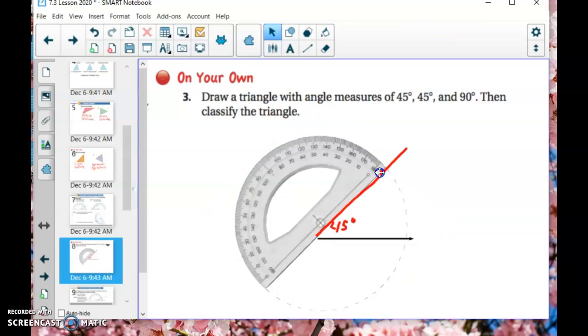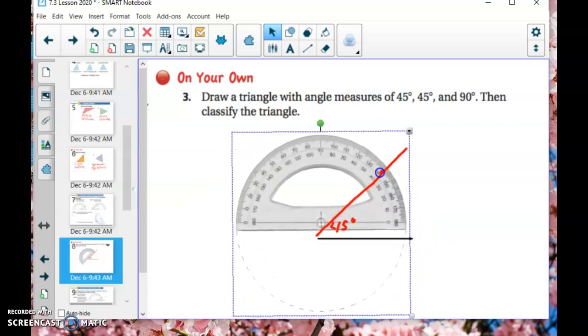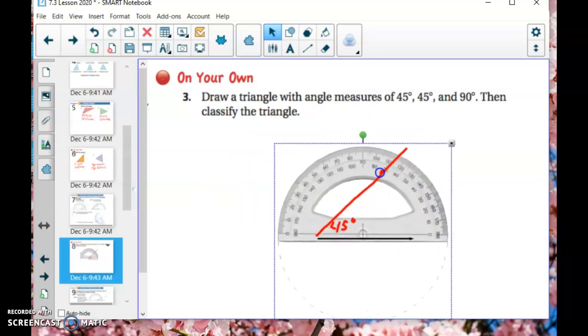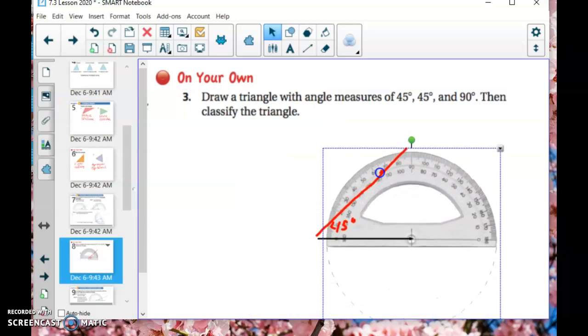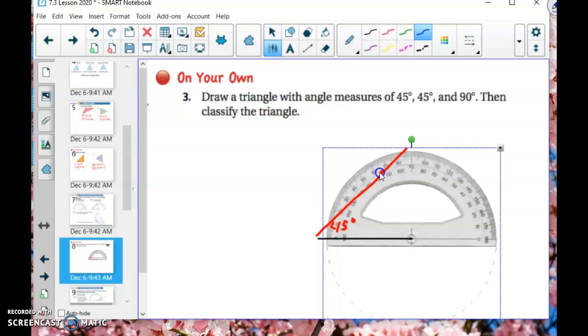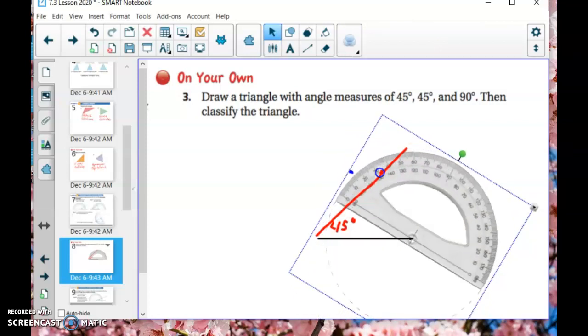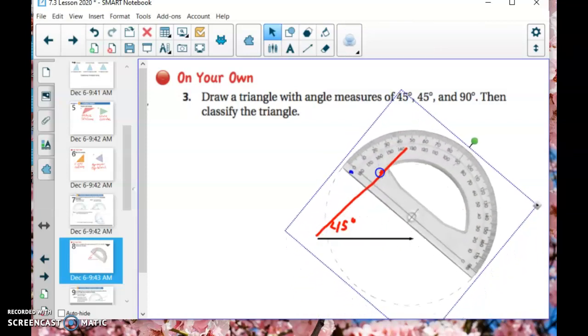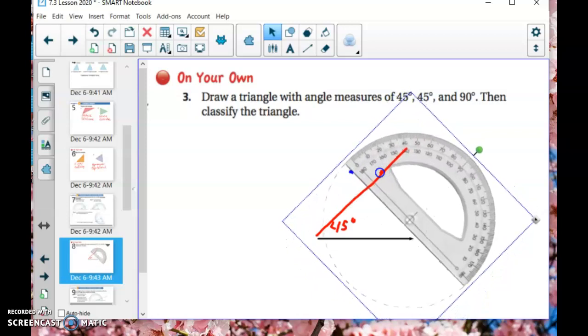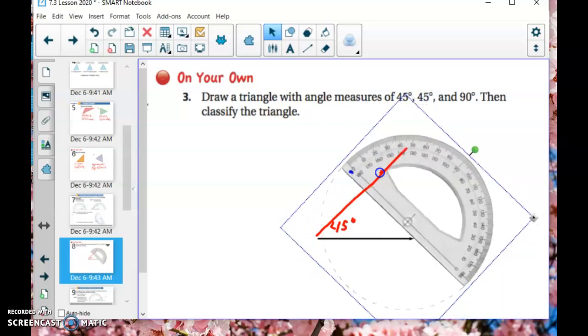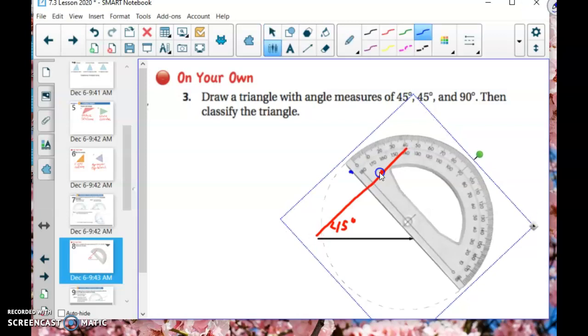Okay, now this is the tricky part. When I pick up my protractor, I now need to move it to the other side and use that arrow as my vertex. Now I'm measuring my angle using the other side, so 45 going this way would be right there. Then I want to use my protractor to draw a line through those 2 points, a little bit farther there, and drawing a straight line through that point. That then gives me another 45-degree angle.